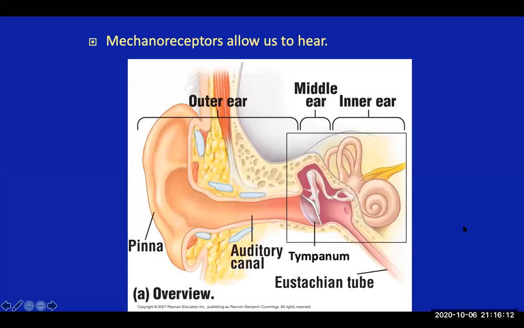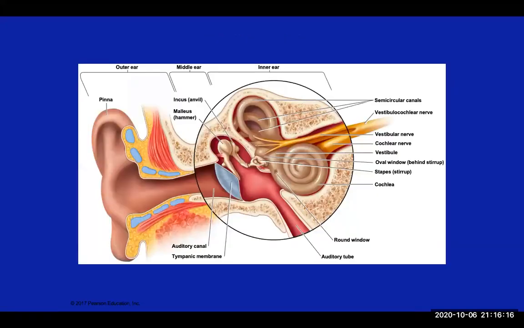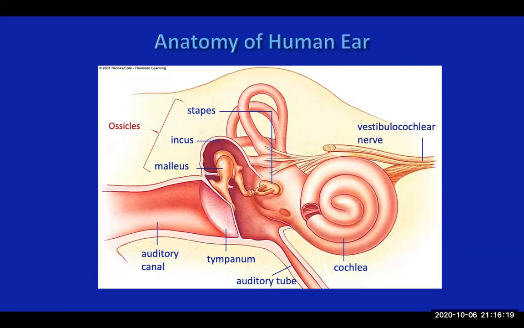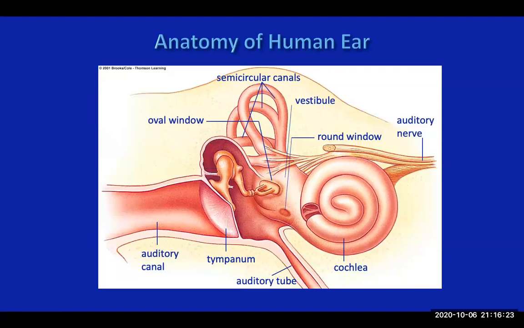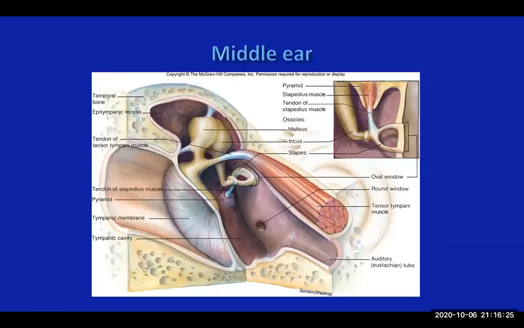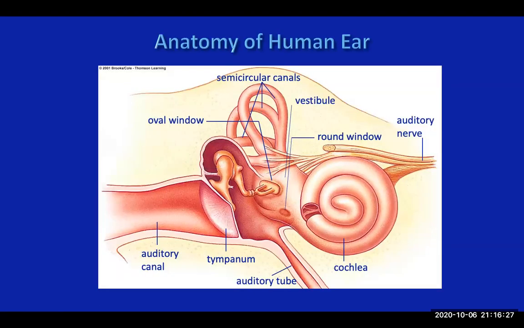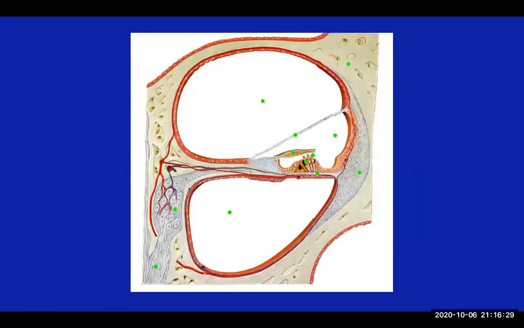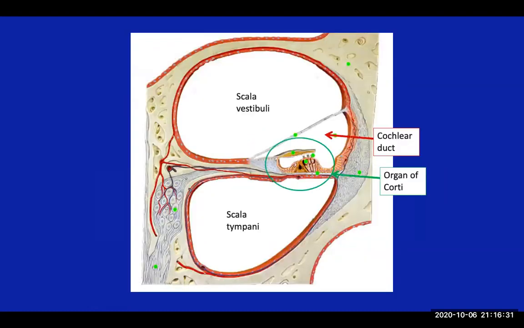And then the last couple of slides, I'll let you look at on your own. I include them just to review some of the anatomy of the ear itself, and a lot of them are the same picture, but sometimes it's nice to see different pictures of the same structure. So I will let you do that on your own. And this is a model, again, that shows the cochlea and the different chambers and canals in the organ of Corti.